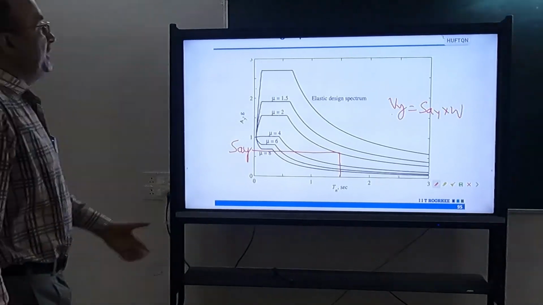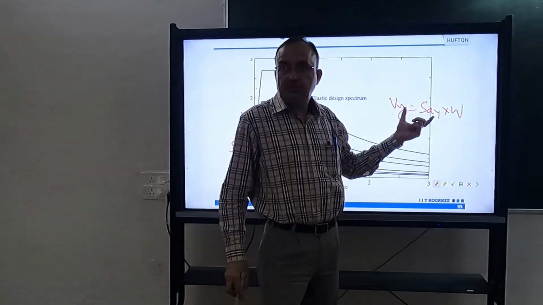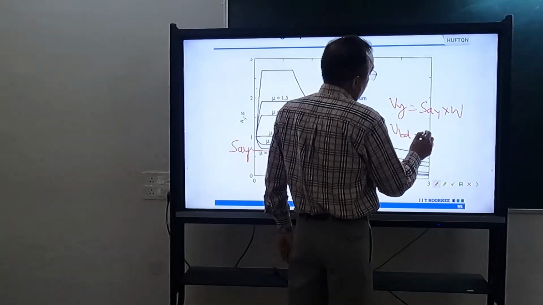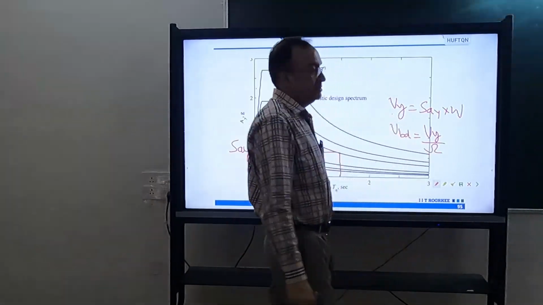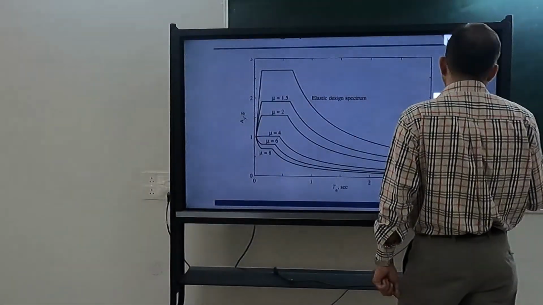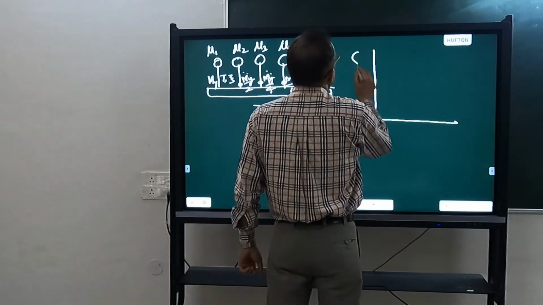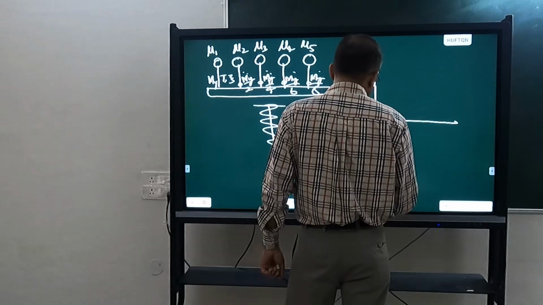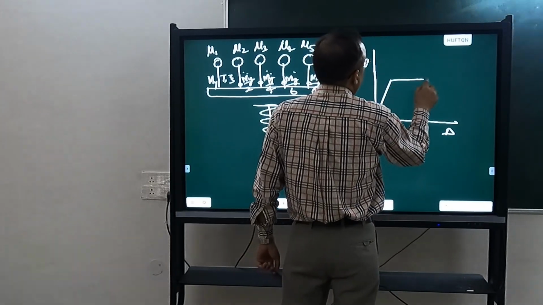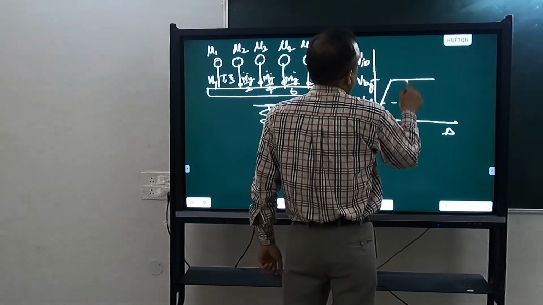If I have to design for Vy, I have to consider the expected strength and partial factors of safety equal to 1. This is important because we are designing for Vy. Normally what we do is design for Vb. So that will be Vy divided by overstrength. You know, we have done this relationship earlier also. SA versus SD or VB versus delta also we can plot. This is VBY and this is VBD, and this is the ratio.